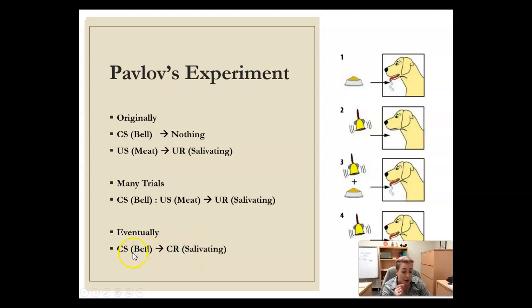So one thing I want you to note, when you're breaking down these problems, the neutral stimulus and the conditioned stimulus are always the same thing. They're the same stimulus. It's just one, the stimulus without learning and then with learning. The unconditioned response and the conditioned response are always the same thing. See, salivating and salivating. They are just to different stimuli. So you see the salivation when it's learned is now associated with a bell, whereas when it was unlearned it was associated with meat. Okay?